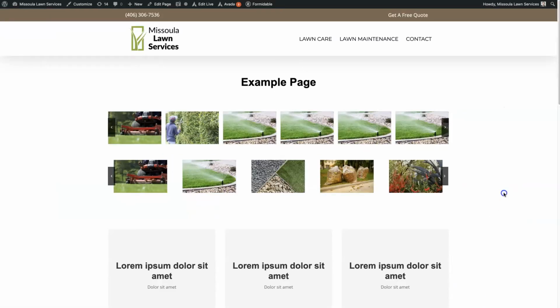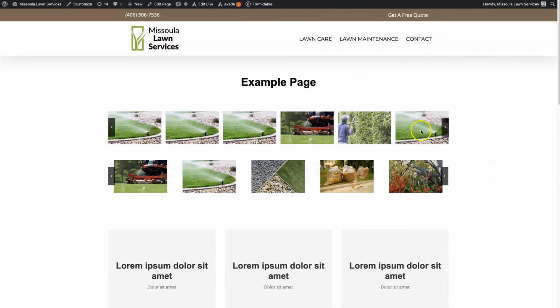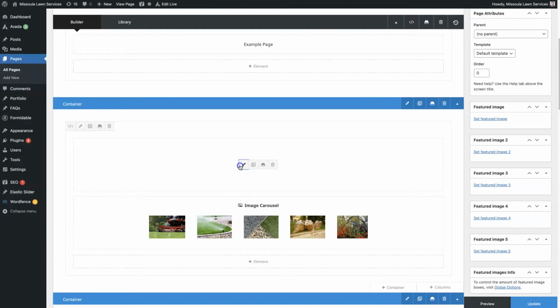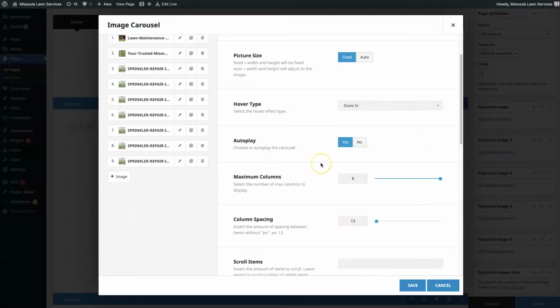I think we have enough images in this one now, but when it's on autoplay, it's just going to automatically start shuffling through all these images. And then you can see where we have it zoom to zoom. So it's shuffling through a bunch of the different images at once.